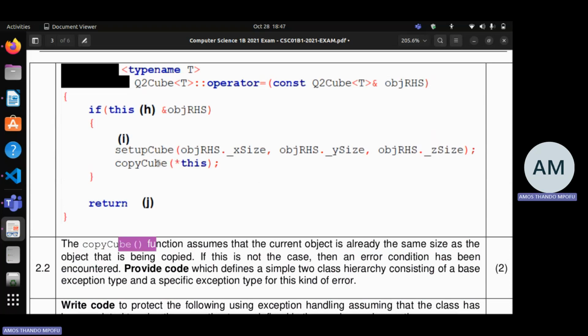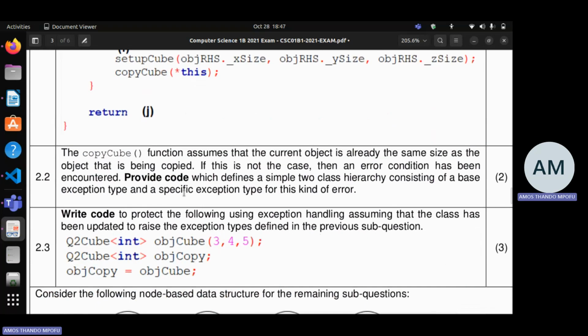It's assuming things when it shouldn't assume. Whereas this assignment operator doesn't assume anything. It deletes everything and allocates everything the way it should be allocating, and makes sure they're the same size before you copy. It also makes sure you don't copy something that's already copied. So you make sure the addresses are different before you try to copy.